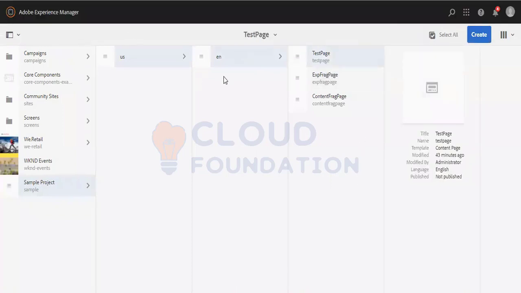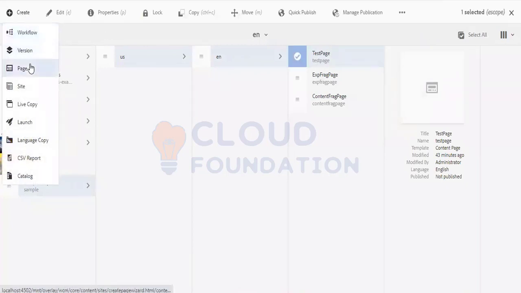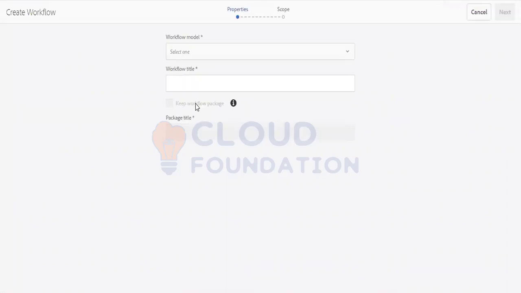Yeah, just select this and click on create, and here you can select the workflow. Now on this page, if you want to start a workflow, you say that, okay, I am an author and I'm done with my work. Now I want all those tasks to be done, but I have a workflow for that. So I will start the workflow, and the workflow will do all the steps on my behalf. I will start the workflow and select the necessary workflow which I need to be executed on this page.